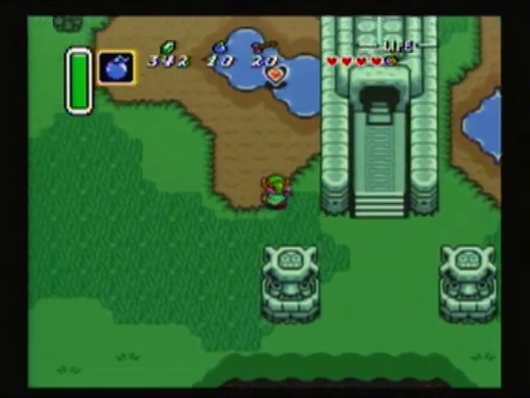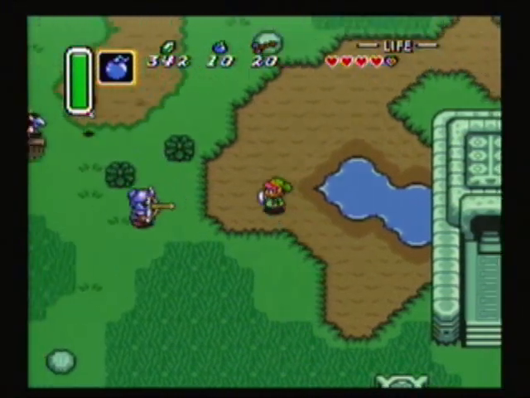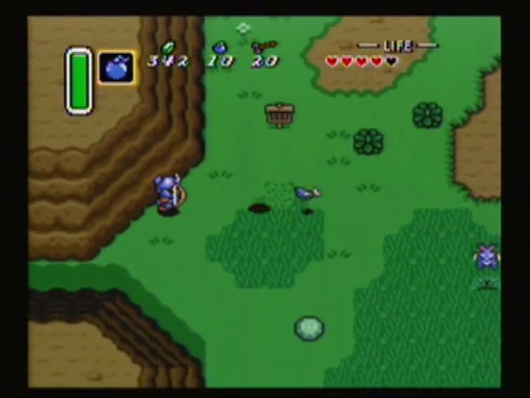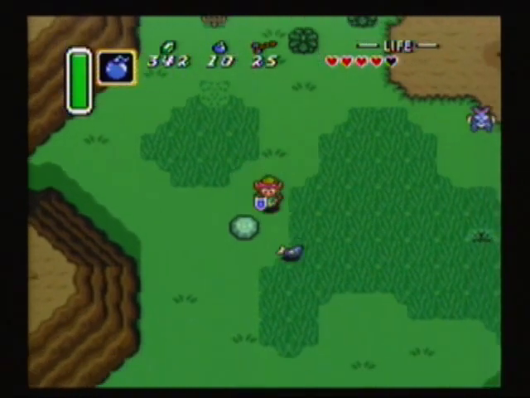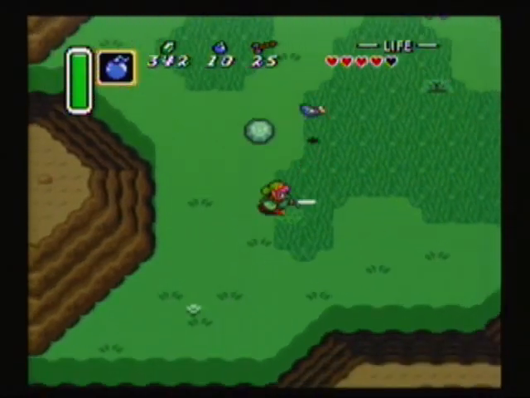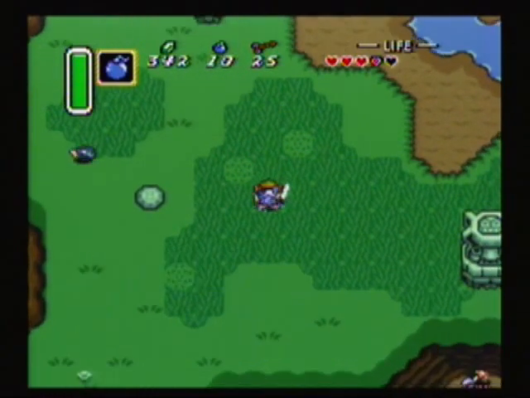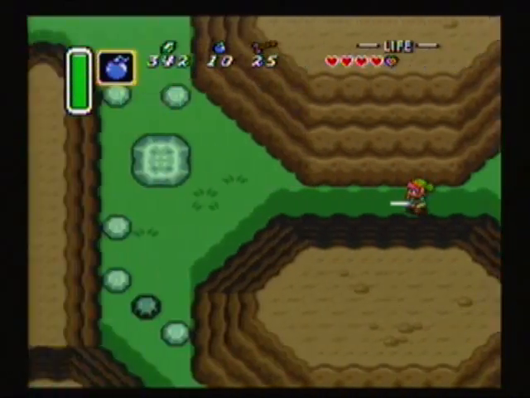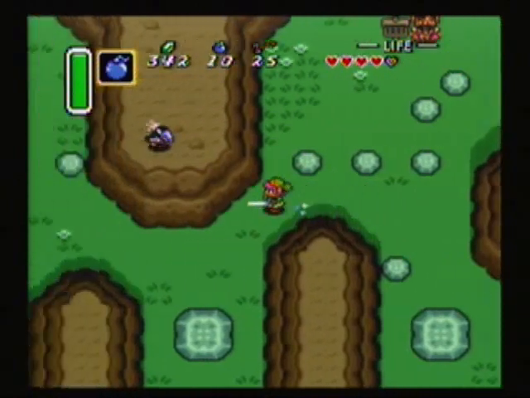And as you can see, this is a heart piece. Great, found a piece of heart. Alright, we need 3 more to get a full heart container. Let's kill this. I don't think you can actually kill these fishes. Fishy! Yeah, we can't kill them. Anyway. Huh. Okay, just call me a thief. That's not nice. Okay.